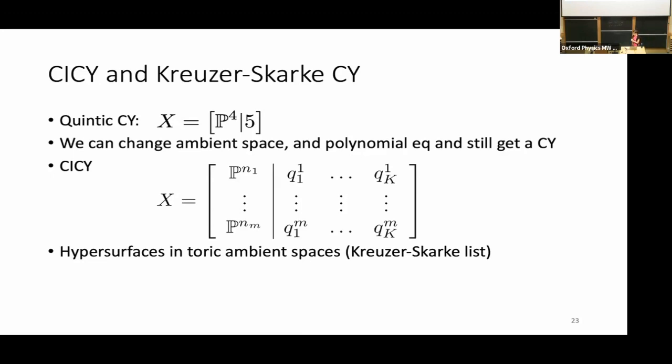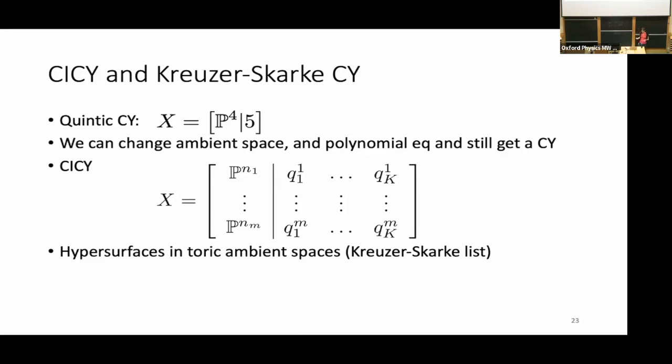So the thing we need to care about then is, first of all, we need to remember where most Calabi-Yau manifolds come from. So we do have manifolds like the quintic, which are these simple spaces where you have one projective space and you have one hypersurface in that. So that gives you a unique Calabi-Yau threefold. And you can go up and down in dimensions. You can look at cubics, quartics, sextics, and so on, but that changes the dimension of the Calabi-Yau. So if we want to look at Calabi-Yau threefolds, then we need to do something different.